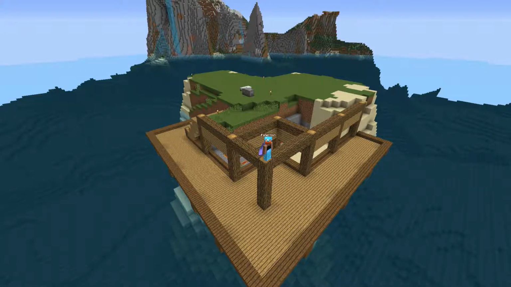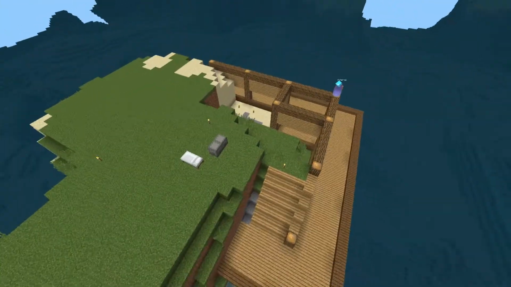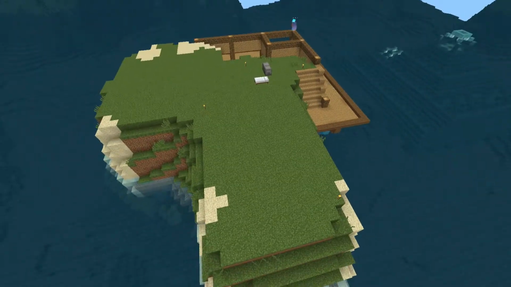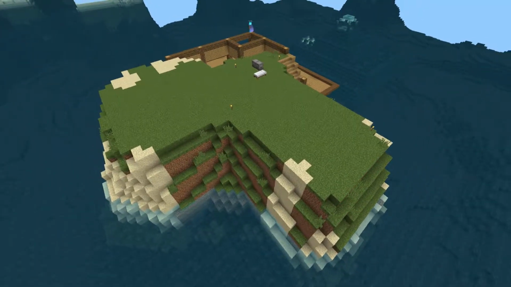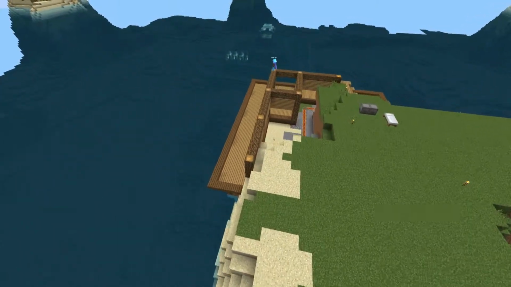Okay guys, so I tried doing this in creative and I couldn't come up with anything, because to be honest, the shape of this island is a little bit of an awkward shape, and I couldn't really figure it out in creative. So I just thought, why not just whip onto the server and just knock something up, see what you can come up with. So I went and grabbed a load of oak wood.